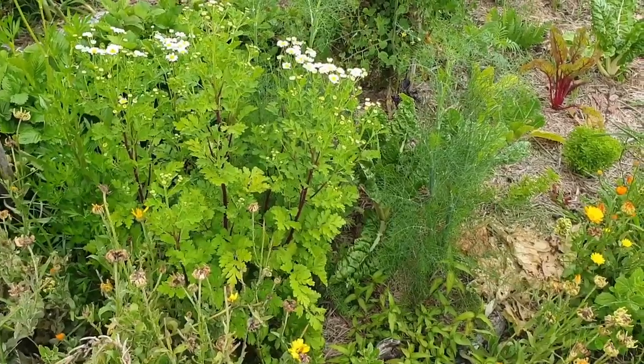Okay. I'm going to go down the bottom now before it rains. This area is growing like crazy, and I put it down to the compost that we put on it. So these patches, that one, and that one, and that one, where the stakes are, last year just had stunted plants in it. They weren't growing. And the only thing I really changed up is hot compost on the beds with mulch. I mulched last year as well. But things are growing like crazy, including the weeds here. Still need to mulch that. We're getting there. Lots of things on the list to do, but let's go have a look at everything that's growing.